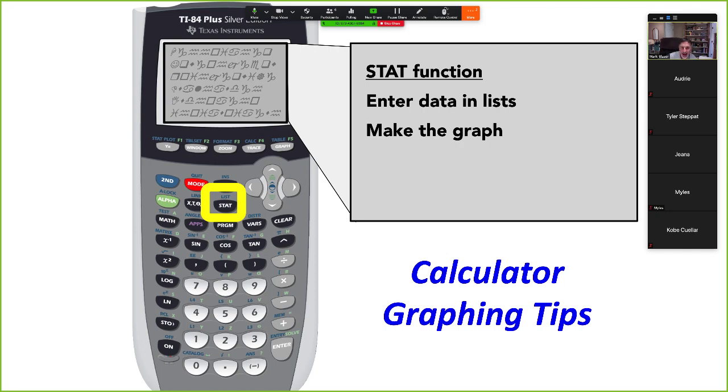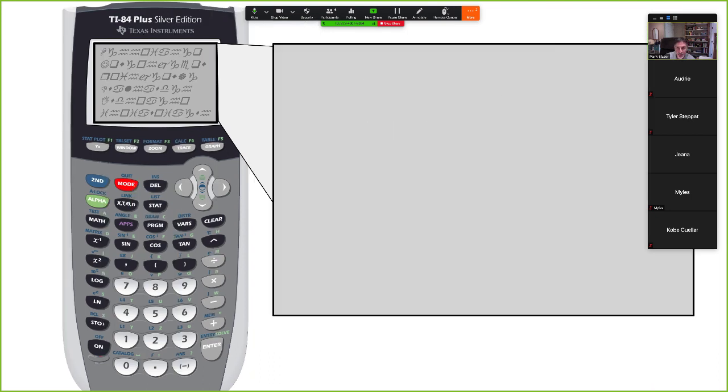And then you'll enter the data in lists. I highly suggest actually looking at the graph. So click on the graph button and adjust the window appropriately so you can see the graph data itself. It helps a lot if you can visualize the data and see if it really does appear linear, like in this case it should be. And then if it's linear, you're going to determine the slope by using the calculate function and doing a linear regression.